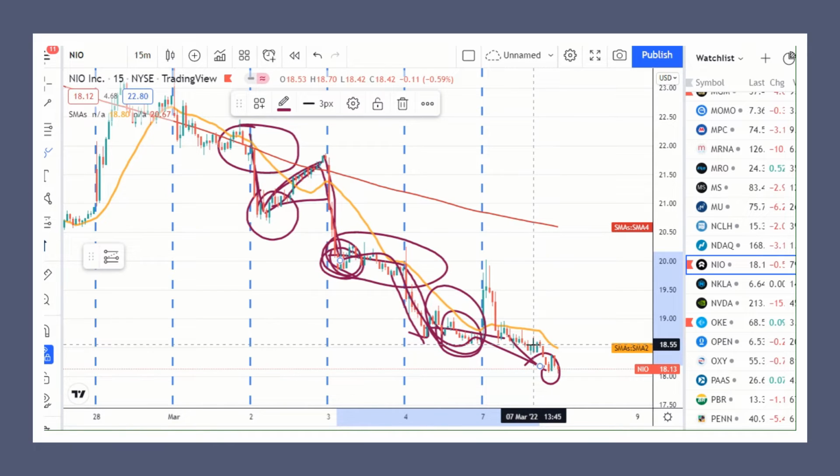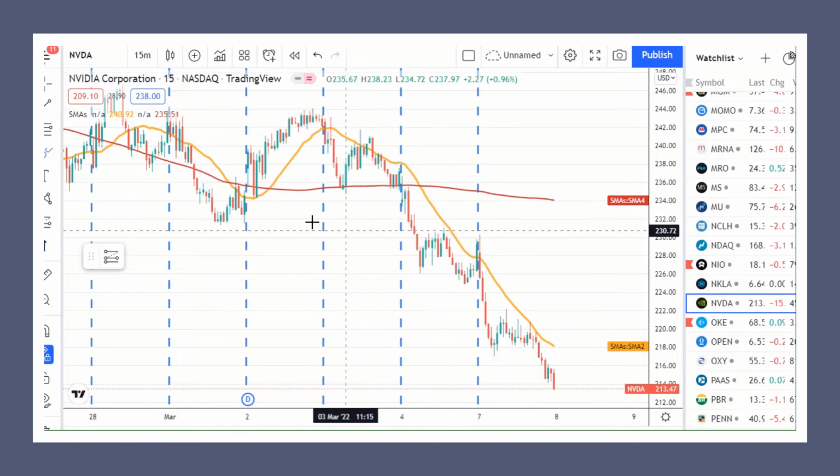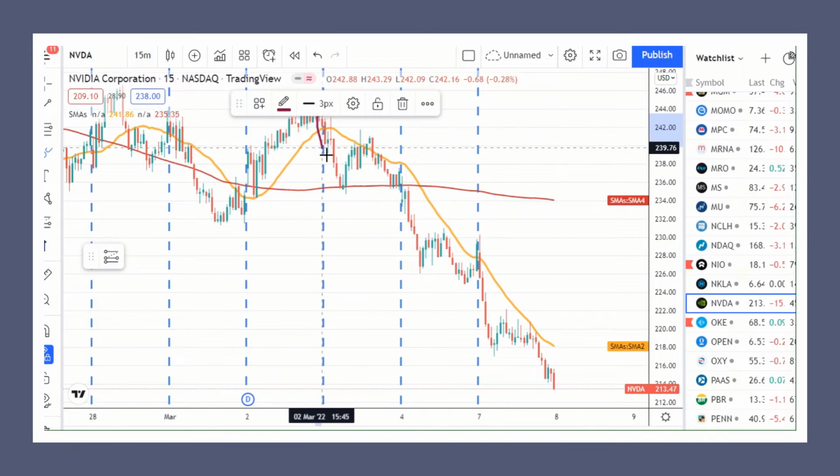So let's go to Neo stock. Well, no, we just did Neo. Let's go to Nvidia. All right, Nvidia also in a downtrend. Again, you've got the long red bars. Okay, the stock just went down. You can either choose to get out here or see how this plays out.